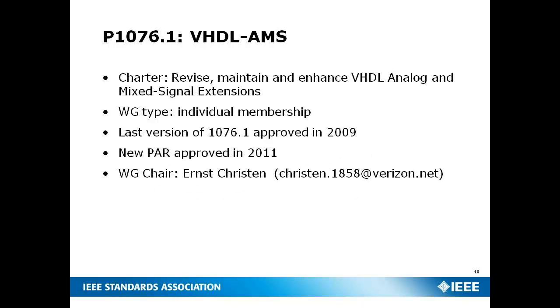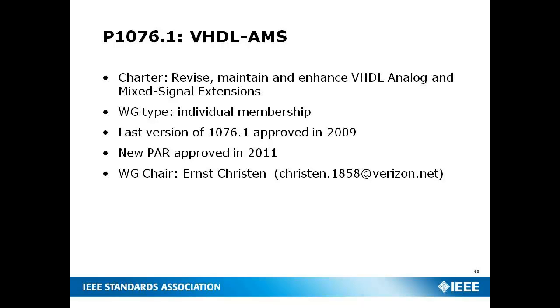1076.1, you'll notice the .1. That indicates that this is a so-called dot standard, or a standard that's based on another standard. So 1076.1, which is VHDL analog mixed signal, clearly is based on VHDL. You can see the charter there is to revise, maintain, and enhance VHDL analog and mixed signal extensions. I have the working group type, which is individual. I mentioned before the difference between working groups where individual people join versus where entities, that is companies, institutions, nonprofits, and so forth, can join. This is an individual membership.